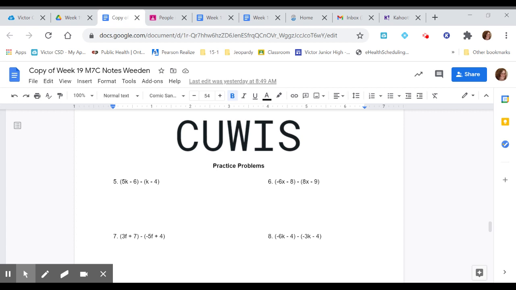All right, so anytime it's subtraction, we have to do what's called distribute the negative. So essentially, in this case, the first set stays 5k minus 6. So 5k minus 6 remains. And then we're subtracting both things in the second set of parentheses, so we have to distribute this negative. It's just like distributing a -1. So it's kind of like this. Remember, subtraction is adding the opposite. So this is the equivalent.